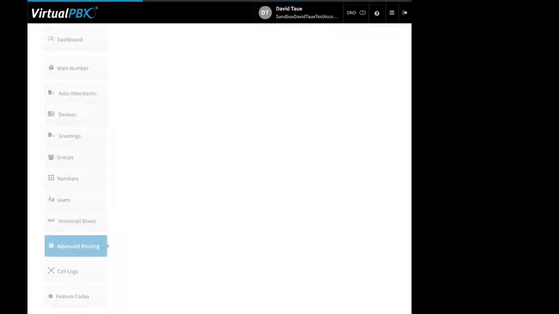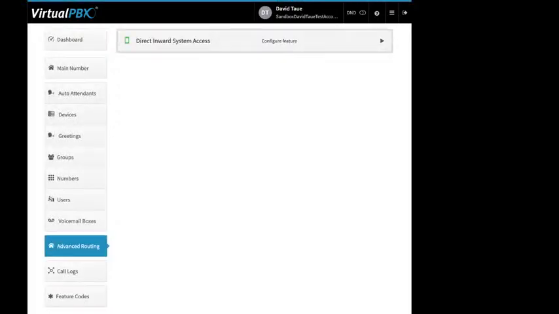All right, advanced routing. This is available on some plans, so if you're interested, you'd want to talk to our account services team. Or, advanced, right now, DISA is actually available on all plans, as far as I understand it. Direct inward system access. This allows a cell phone or landline user to call into your system and log in over the phone and then make an outbound call. And when they make that outbound call, it won't be their phone number that shows up as caller ID, but your main company number. That's under the dashboard, under the caller ID, that main number is the number that would show up.